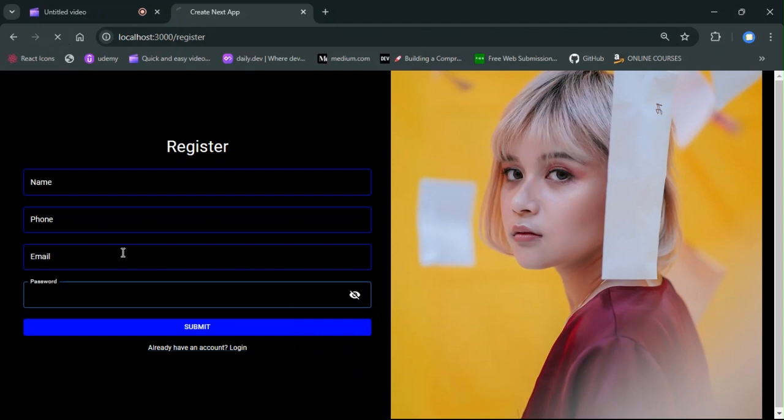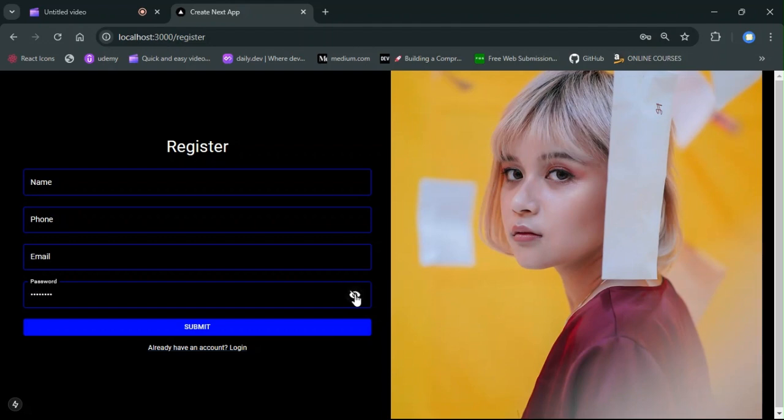Let me refresh first, and then write something inside it. You know that by default it is false, so your password is not visible here. So just write anything here. You see your password is not visible, but if you click on this, now you see that your icon also changes from the visible icon to the visible off icon, you see. Got it? Now you see this is totally working, guys, okay.